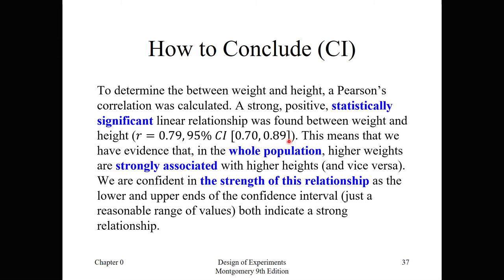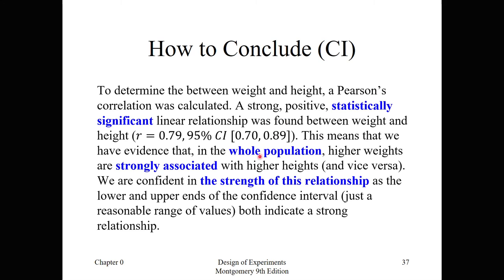Now you can remember from your previous studies that a 95% confidence interval can function for hypothesis tests. If I'm testing the null hypothesis that the correlation is zero, then I would look in the confidence interval to see: is zero inside the confidence interval? If the null hypothesized value is in the confidence interval, I fail to reject the null hypothesis. If the null hypothesized value is not in the confidence interval, I can reject the null hypothesis. So because zero is outside of this confidence interval, it's clear that this is a statistically significant relationship. And again, I list this in text.